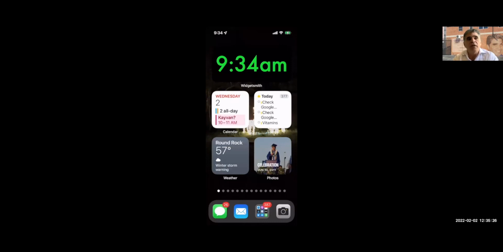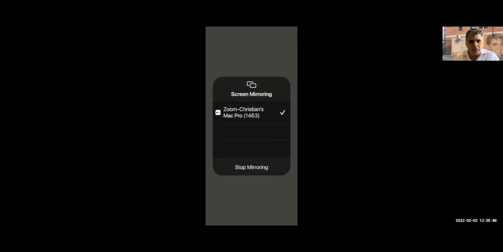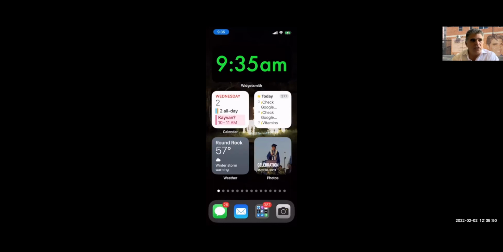Now the problem with Zoom's annotations is every single thing seems to take two clicks. Like if I want to go from being a circle to being... I just lost my sharing. It's coming back. It might have been my phone went to sleep. Okay. So if I wanted to go from drawing circles to drawing squares, I have to go to a menu and pull down, and it's kind of trouble.